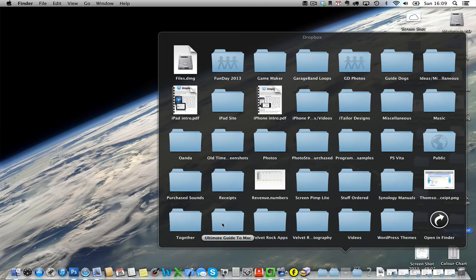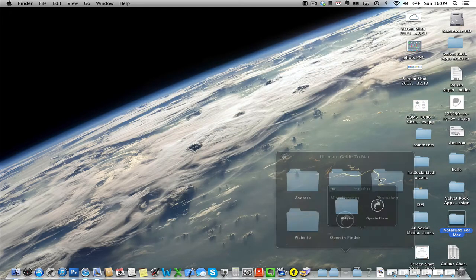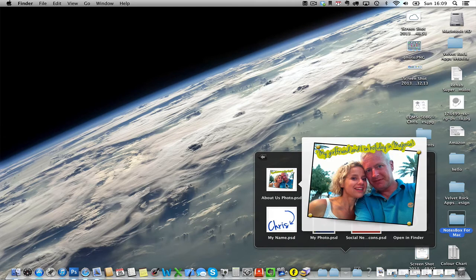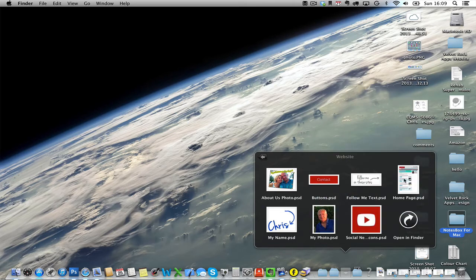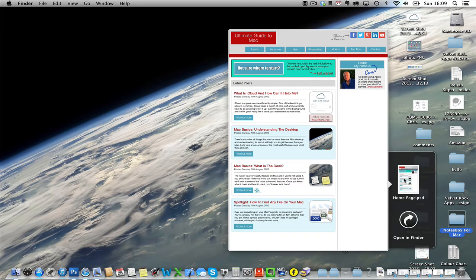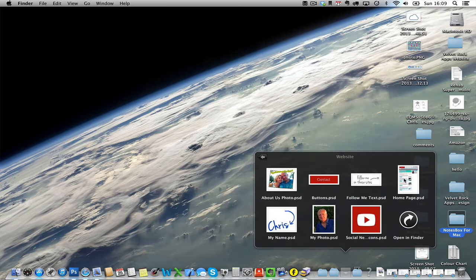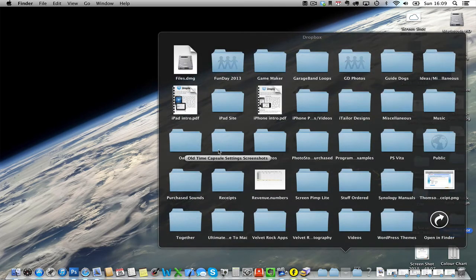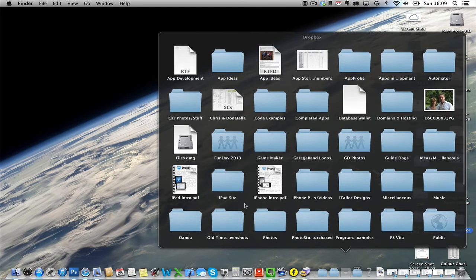Another thing people don't know is the option to be able to preview something within the dock. So if I was to go back to the Ultimate Guide to Mac again and go back to these images, you see, rather than clicking on one, if I just hover my mouse over it and press the space button, I'll get a preview. Okay, and I can do the same with this one. You just need to hover your mouse over the particular item you want to preview and press space. You can do the same. Let me show you if I look at a different folder.